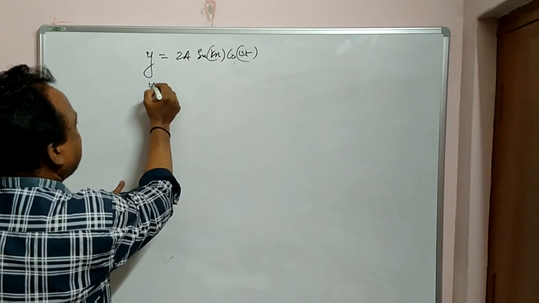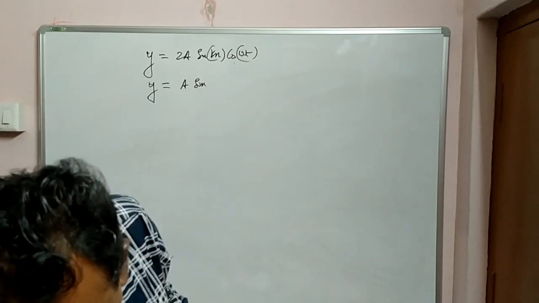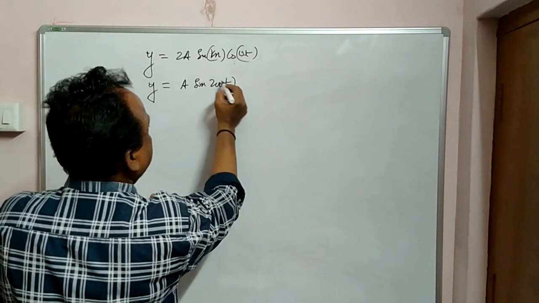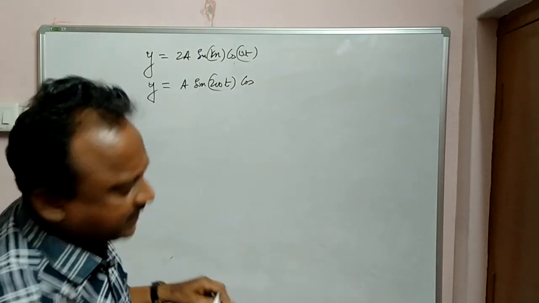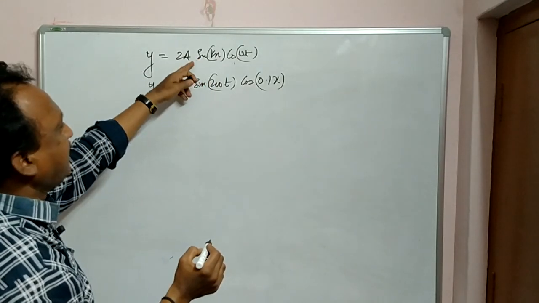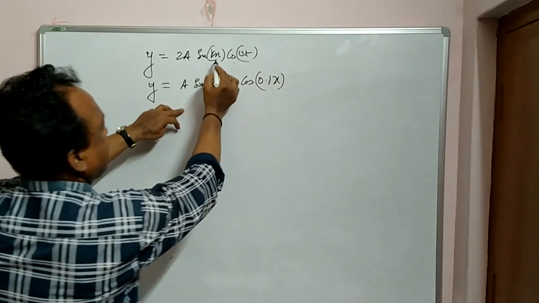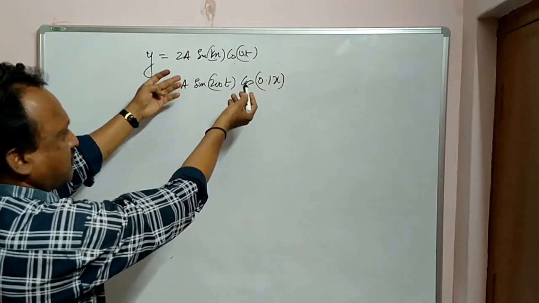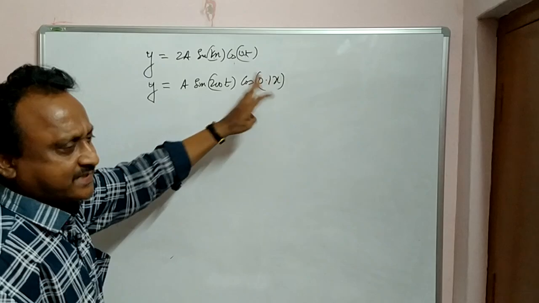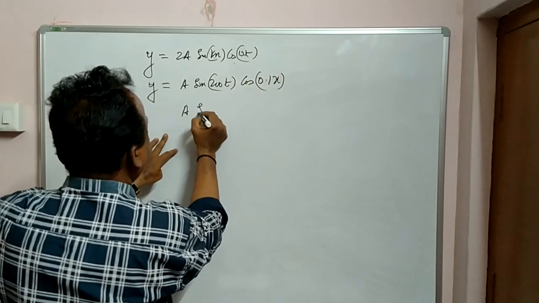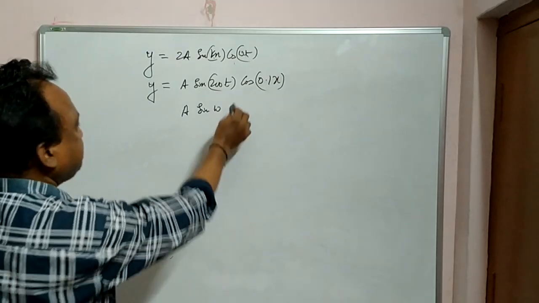Now he is giving one equation: y is equal to a sin 200t cos 0.1x. I told you the equation can be changed in any fashion, cos omega t, sin kx, you can write it in different ways, kx cos omega t, or even two cosines, anything can change. Here he has given y is equal to a sin 200t into cos 0.1x. So carefully look at what form this is in. This is the form of sine omega t, and this is in kx form. So you can change this into standard form.